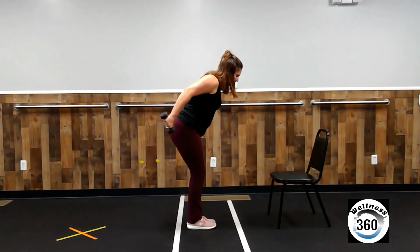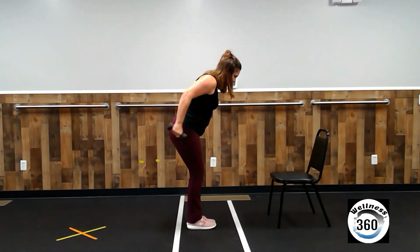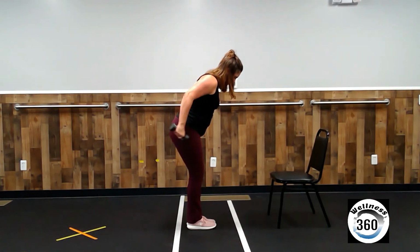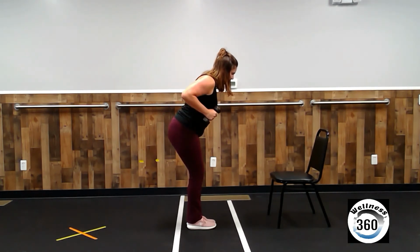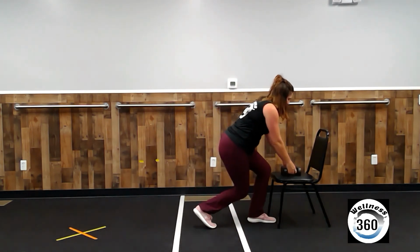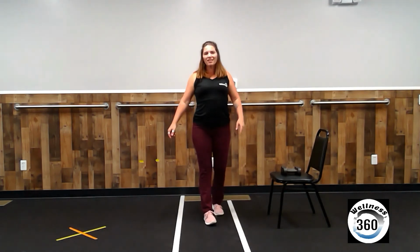1, 2. If this one is a little difficult, lighten the load. Set your dumbbells down. You can do 1 at a time. Make sure you're not getting any strain in your shoulder or in your neck. Give me 1 more good one. Great job. Weights down. Shake out those shoulders.